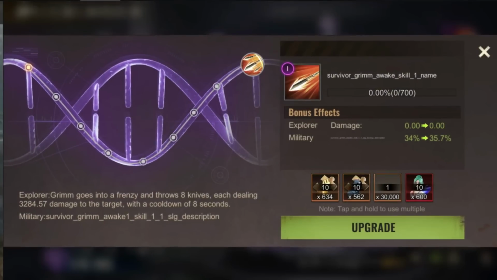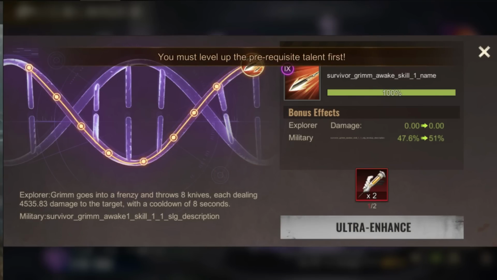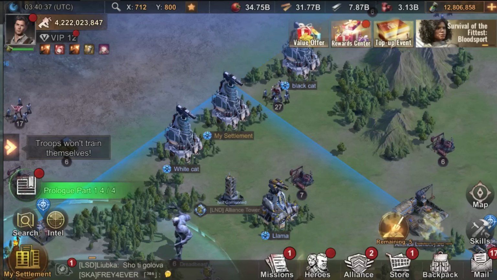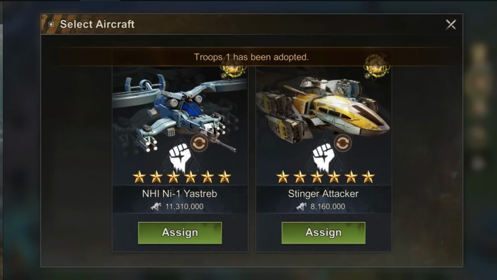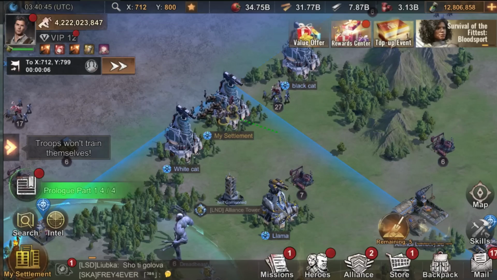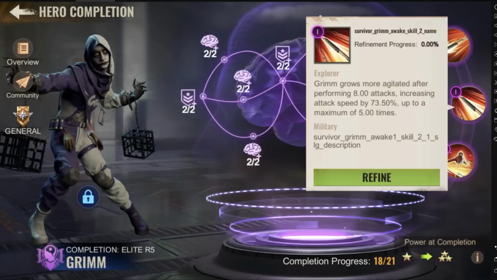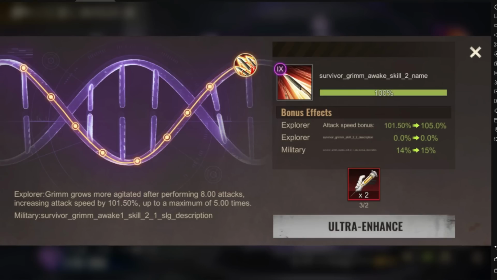Now we have upgraded all of the heroes to level 9 for Magnus, and we will progress and start the second hero testing. This time what we are going to test is either Cardini or Grim. Let's start with the Hunter. I'm going to start with Grim this time, and I'm going to upgrade one of his skills to the max and see the result.